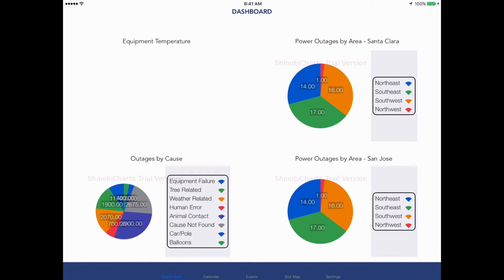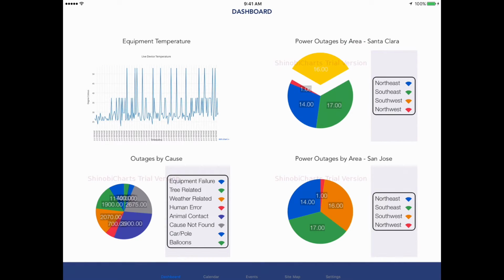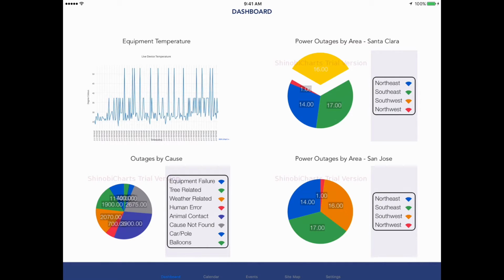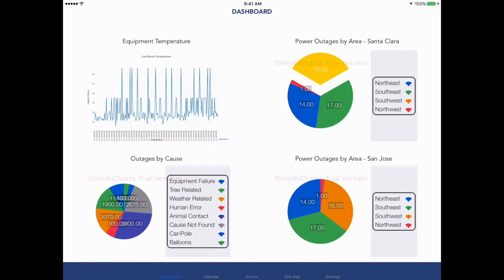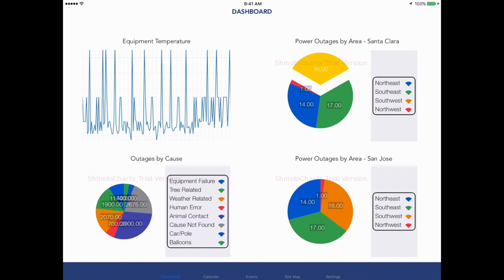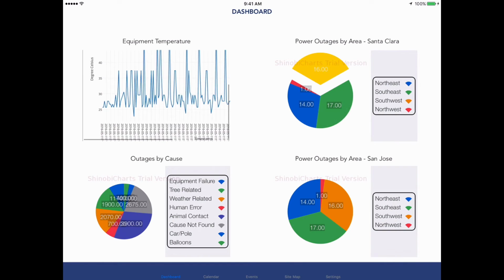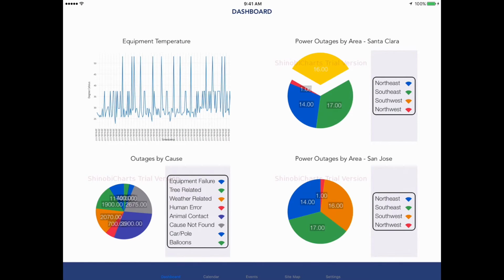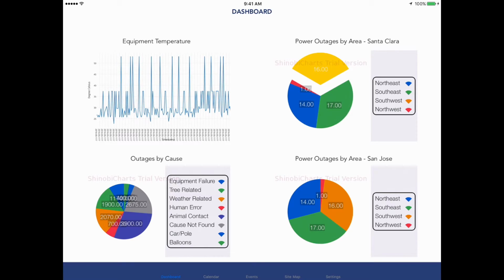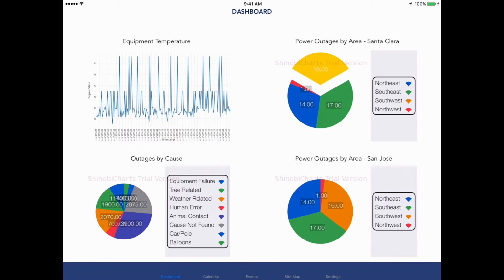So as you can see, this is the dashboard in which we have four segments, showing us the live equipment temperature in the first one. There's a graph which is coming from one of our IoT devices. We used an Intel Edison board to capture live temperature.